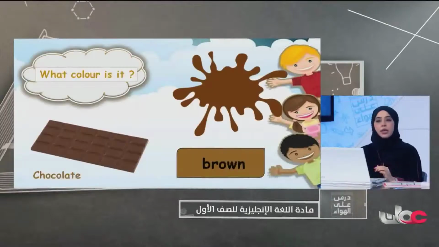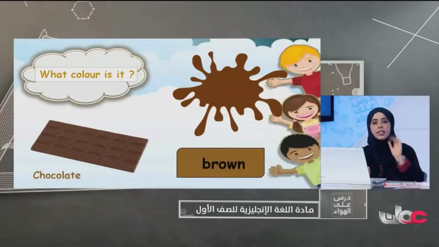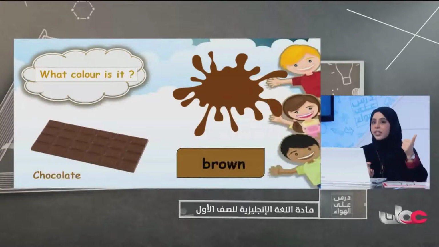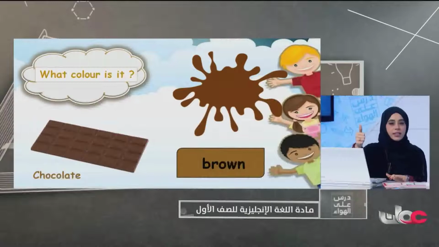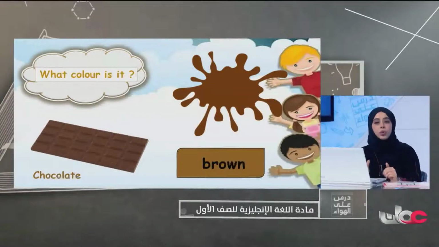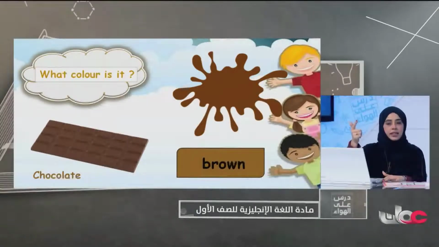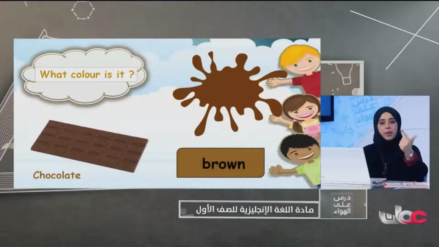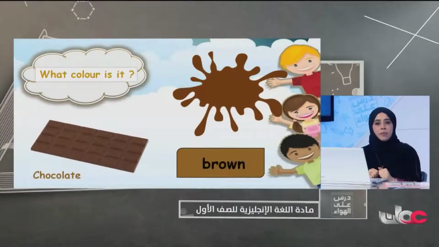Brown. Very good. Now, can you please tell me what are the colors? You learn it? Try to tell me at least five name of colors. I want to hear you. Very good. Excellent. Red, green, yellow. Keep telling me, please. Purple, pink. Very good. Blue. You did a great job. You know all of the name of the colors. I will say it for you again. So we have blue, pink, yellow, green, purple, orange. And the last one, as you can see in the picture, is brown.